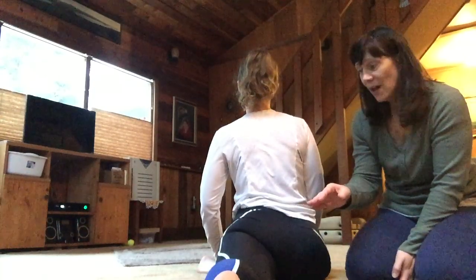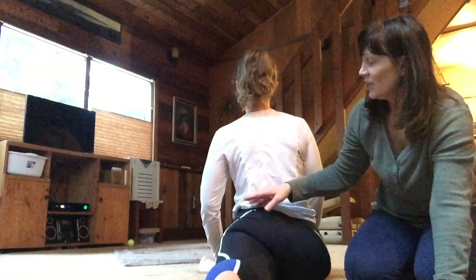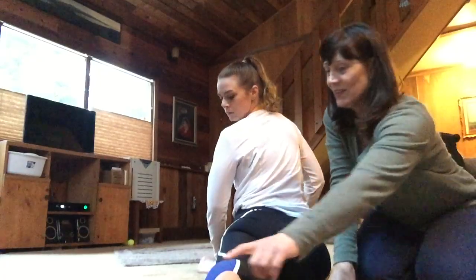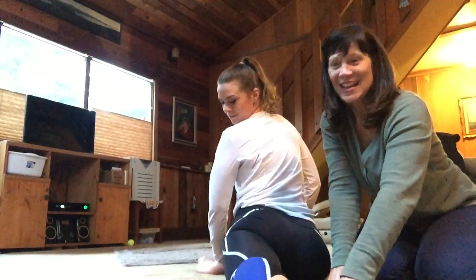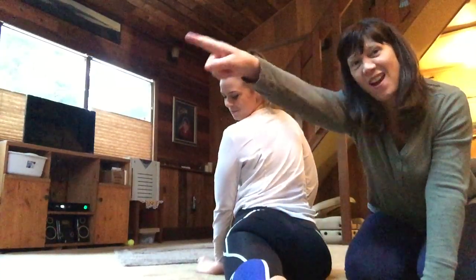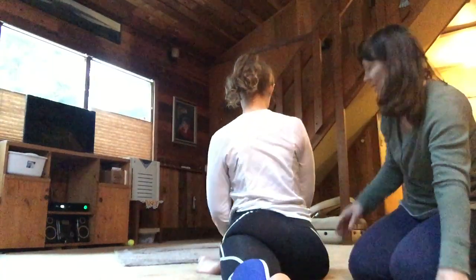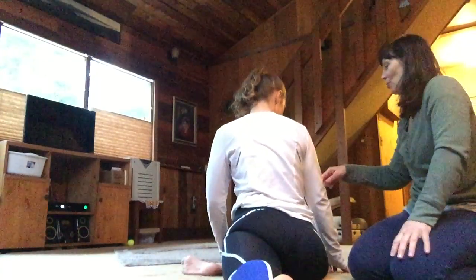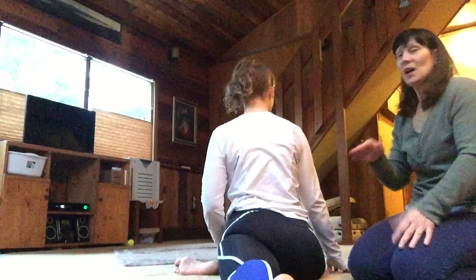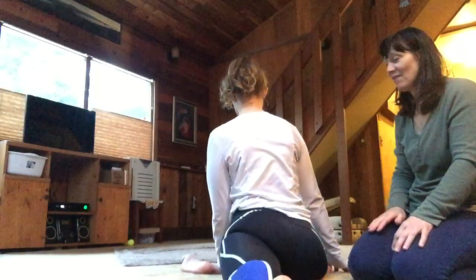Having your students line up and keep the left hip and the left ankle in line with each other. I usually tell them to turn around and look, because this ankle, which is out here past your hip, needs to come this way. Does that make sense? They get their leg way out there, and you want it in line with their actual hip, not pushing out about a foot in the other direction. And then their right knee is basically in line with the right shoulder. Now their right foot might be a little bit further up or way far back. It just depends on the amount of flexibility that they have in the hip.